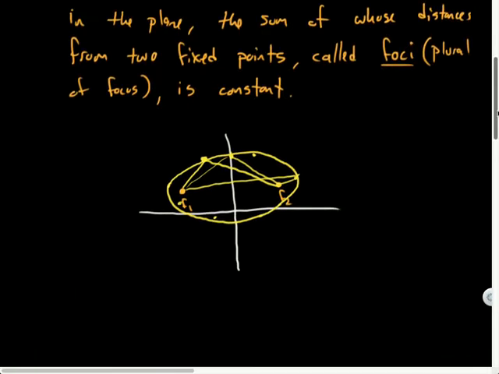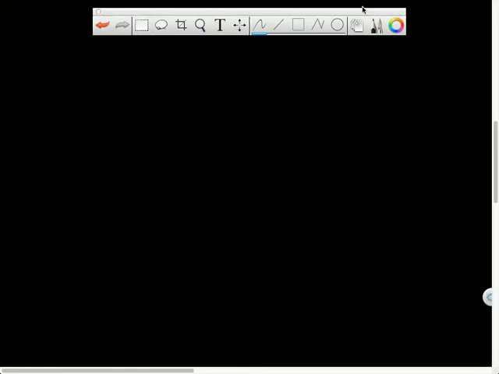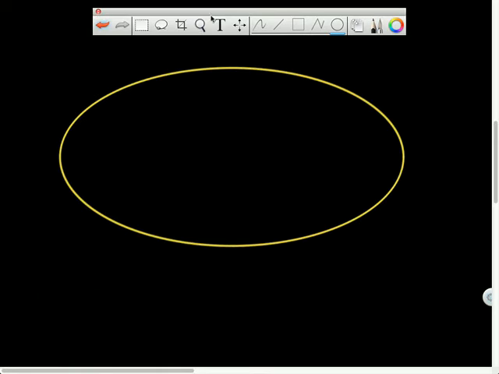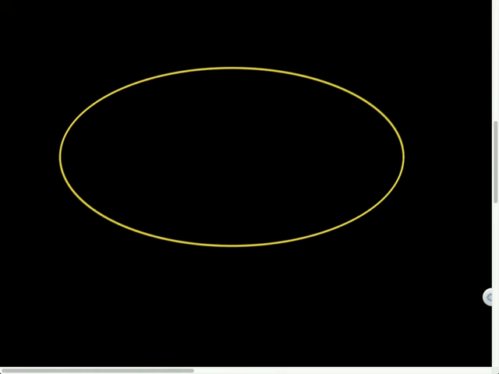So I might try to draw a better sketch first. Actually, I'm going to cheat and use my elliptical tool, technically. I get to start at the center, and I'll draw a really big sketch of an ellipse that's horizontally oriented, like so. Okay, and so let's label some points. The center is still called the center, and the center is going to be (h, k).